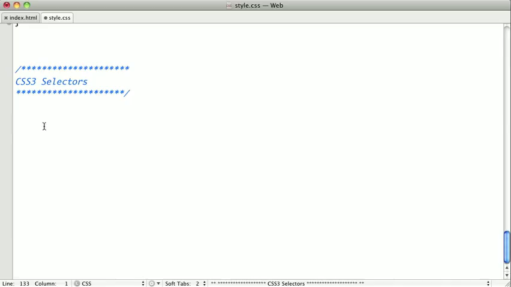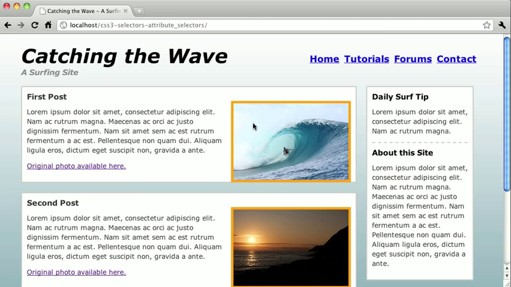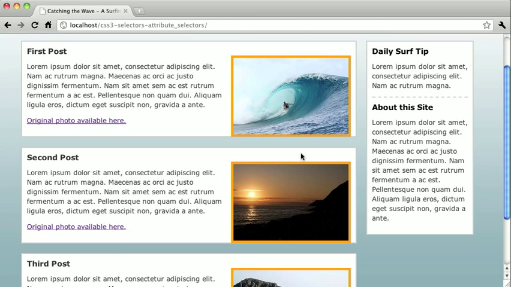And I'm just going to go ahead and type out our first selector, and then I'll go ahead and explain it. So I'm just going to type image and select the source. And we're looking for the string images. And change the border to 5 pixels solid orange so that we'll clearly see anything that is selected by this. So when I refresh the page, you can see all of our images are now outlined in orange.